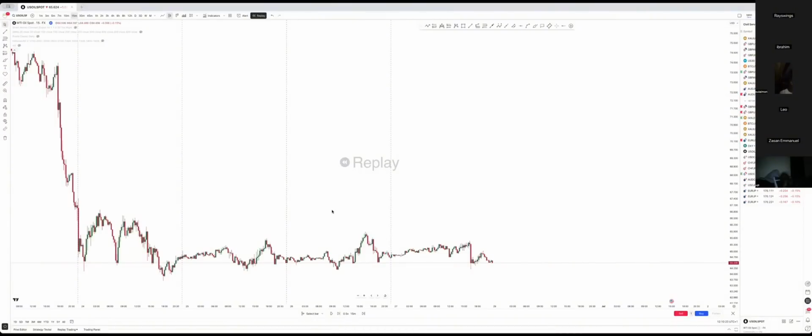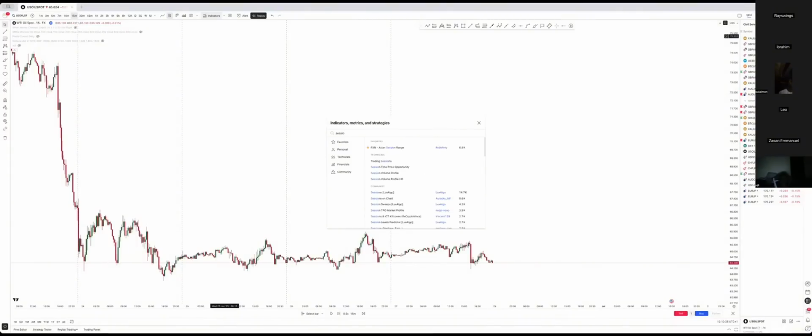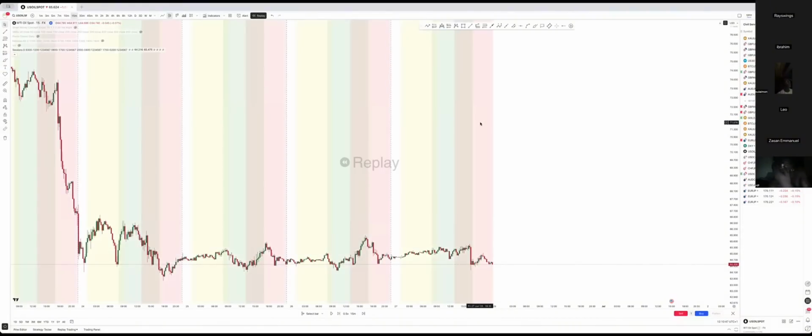Now, after doing this, the next thing you want to do is come to this indicator. Once you get to this indicator, search for Session on Chart by AUROX. You see this one? Don't click this part. Click this part. Once you click this part, these colors are going to pop out on your screen, the way you are seeing it on my screen right now. Once they pop out, you'll notice that they are different colors.